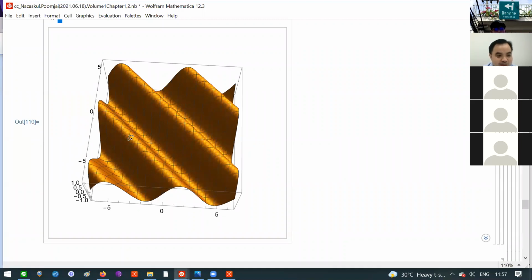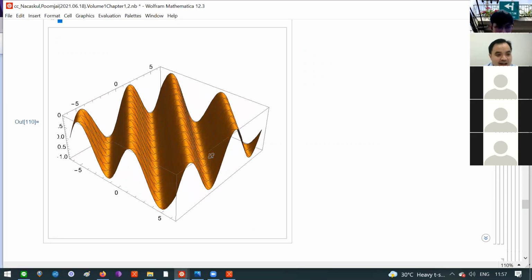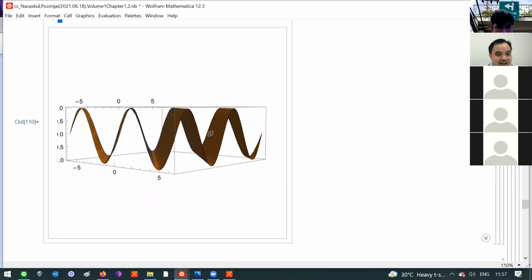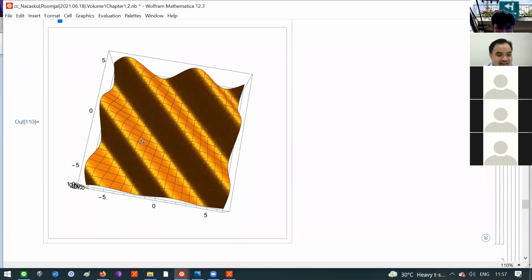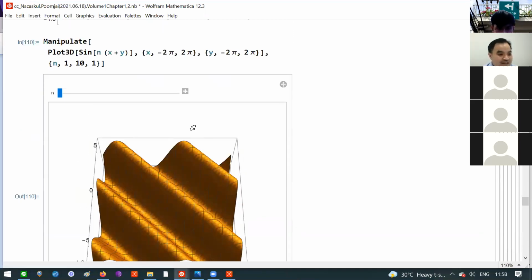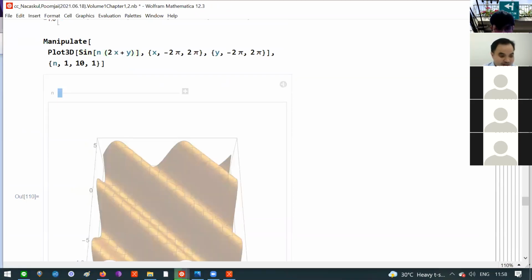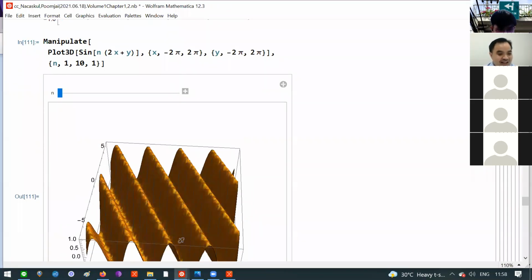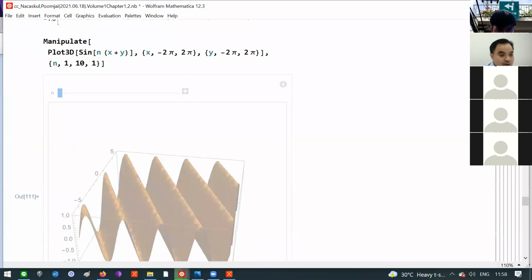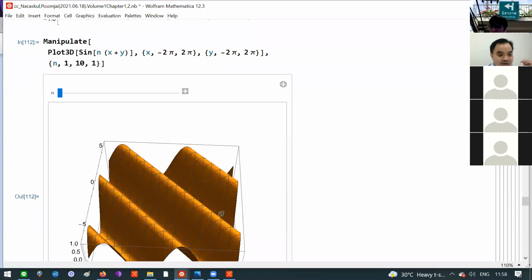So it has the same value here, whether x is equal to this and y is equal to 0, or y is equal to this and x is equal to 0, or x plus y is equal to some constant, the sine function works the same. So if you look along the diagonal plane like this, it's the same value, right? So this is a different axis. Now, let's say I want this axis to move twice as big in x. I can do that, but you know that's just cheating. But anyway, let's go back to this. So you can see that I can visualize it, right?